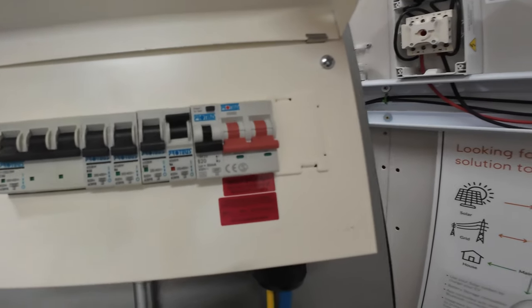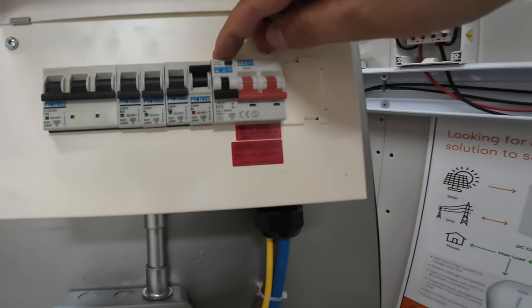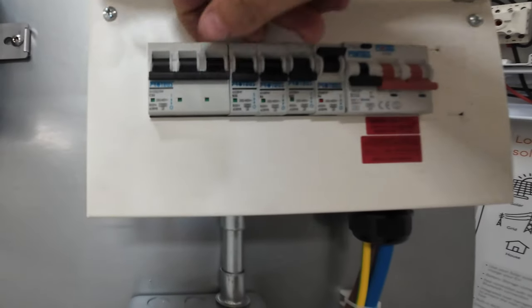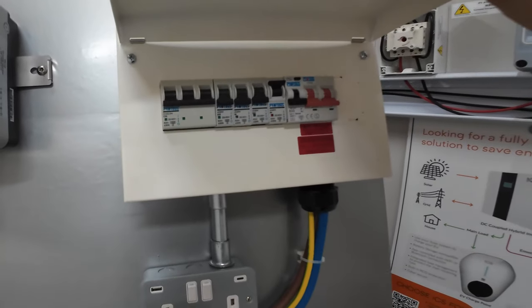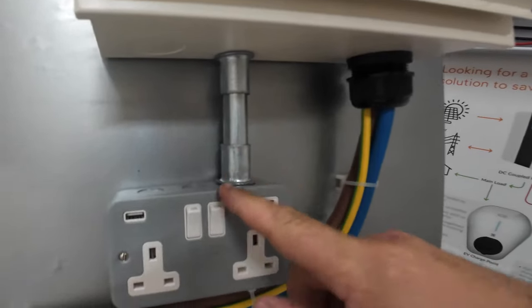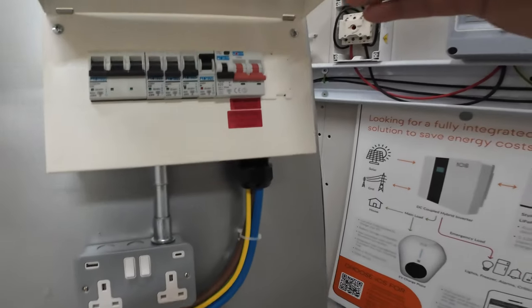The consumer unit — we see we've got our tails stringing along into here. We've got our main switch and RCBO. I am going to pop an SPD in here as well. So this is a bi-directional RCBO, which is another important topic at the minute — that'll be a good one to discuss. We have also dropped a three-phase MCB in here, really just to demonstrate locking one off. Obviously three-phase has no place within a single-phase distribution board, but it is just for demonstration purposes. We've got some steel containment which connects into this USB socket, and that's just for functionality in terms of being able to demonstrate a lock-off on a single circuit. But equally, if we do get this energised, nice USB points so we can charge up some of the smart devices — always a win.